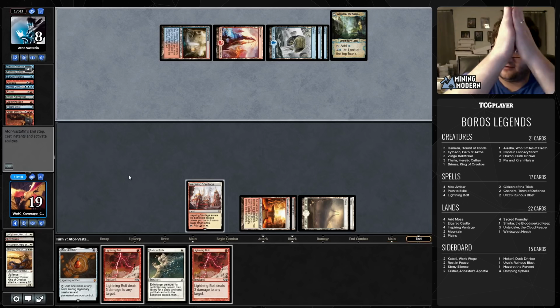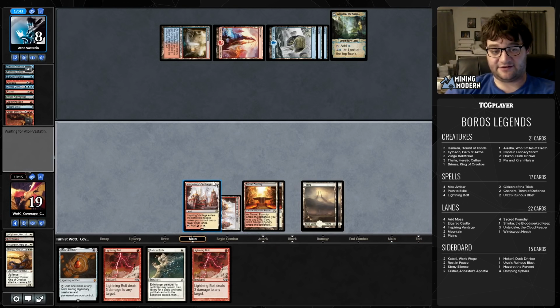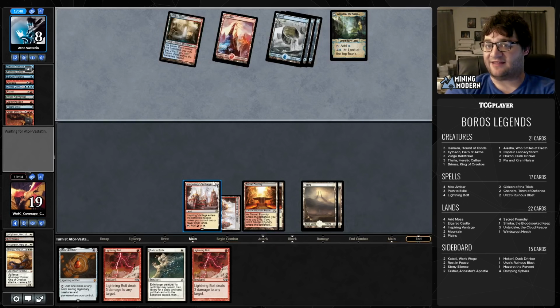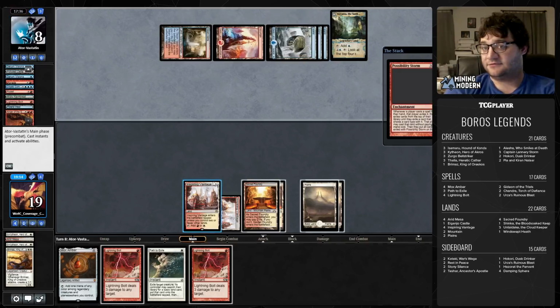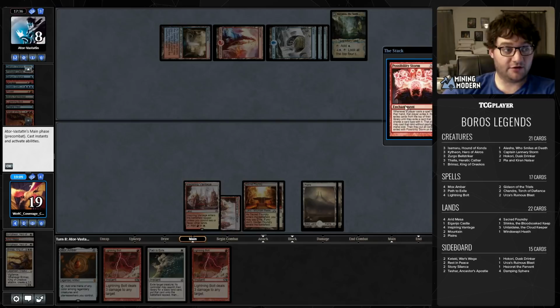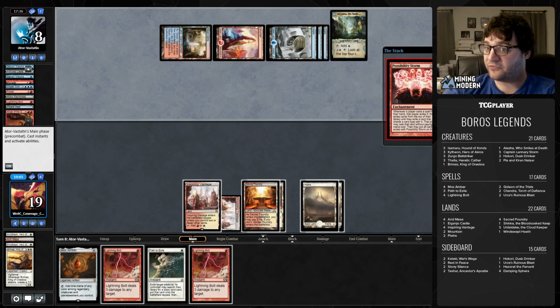Come on, something good. The best. The dream. The flood. Oh, no. Oh, it was too bad. I think that was our window right there. Possibility Storm. Say what? What? My opponent casts Possibility Storm? Anyone?